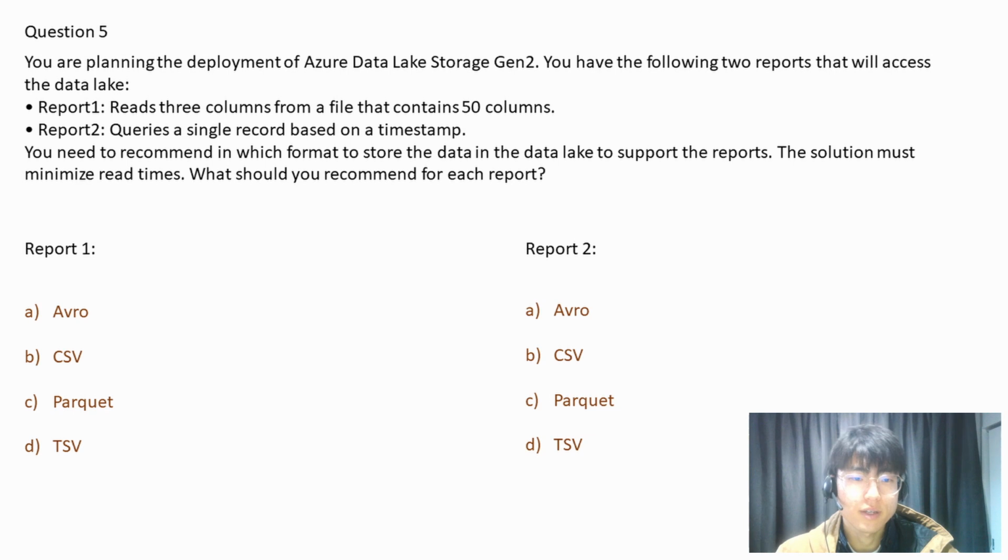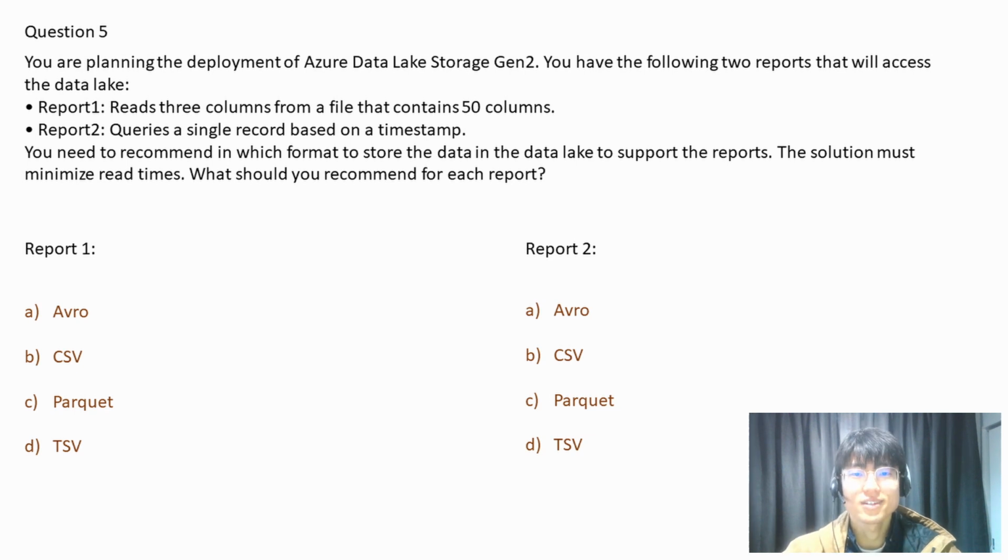Question 5. You're planning the deployment of Azure Data Lake Storage Gen 2. You have the following 2 reports that will access the data lake. Report 1 reads 3 columns from a file that contains 50 columns. Report 2 queries a single record based on a timestamp. You need to recommend which format to store data in the data lake to support the reports. The solution must minimize read times. What should you recommend for each report?